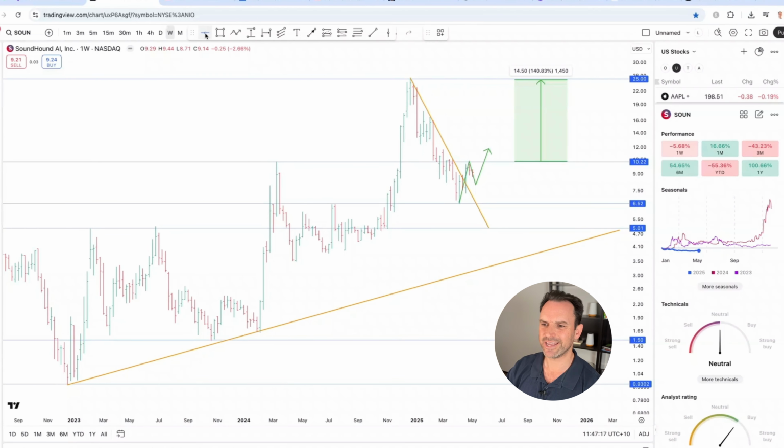And potentially there is another support level in between the level of $5 and $1.50, around about this price here of $3.50. So I'll mark that up. And you can see if price falls away and does find support at the long-term trend line, it also does correspond with that $3.50 level. So if price falls away, breaks this level here of $6.50, falls further, breaks $5, the next logical level of support could be this $3.50 level. So that's a real possibility.